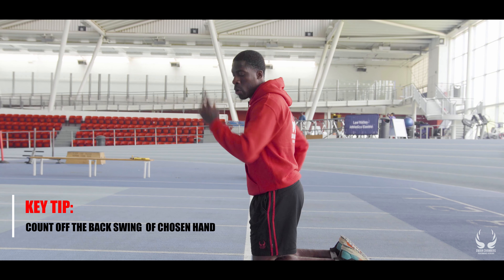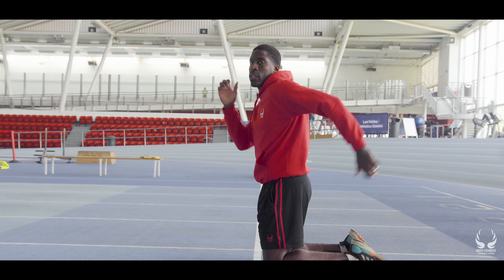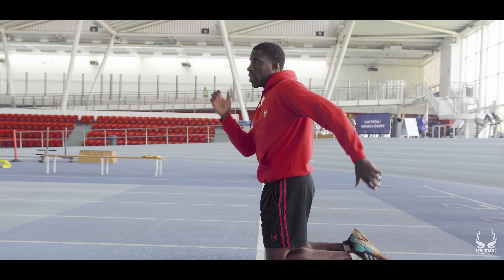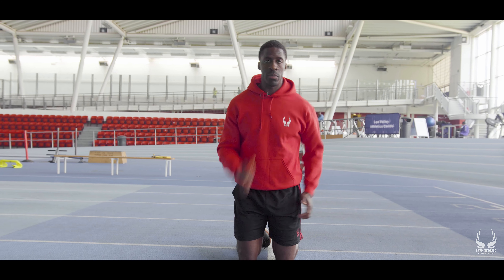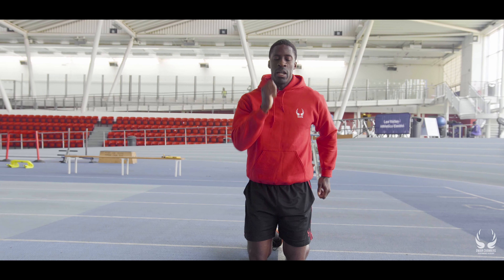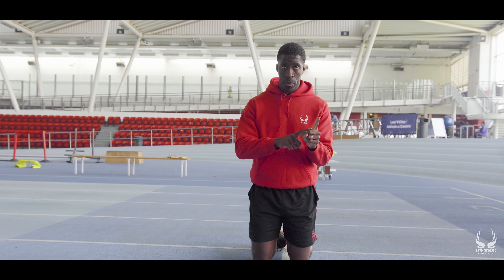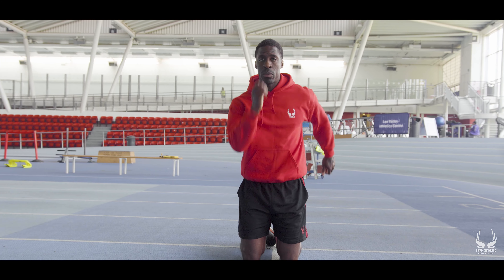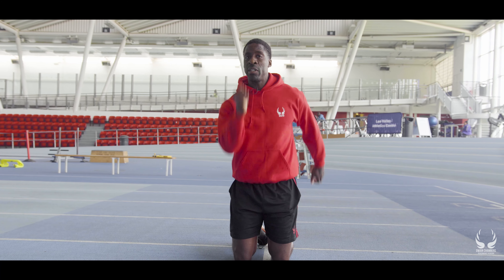For example, I'm going to count off of my left hand and count off of every back swing — 1, 2, 3, 4, 5, 6, 7, 8, 9, 10. What you'll find that will do is it sets up a rhythm for the arms. And you'll also find that if you've got a good rhythm with the left or with the right, the opposite arm will follow — and it will also follow at the same height as well.